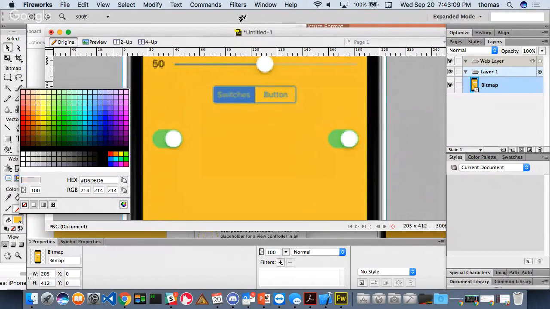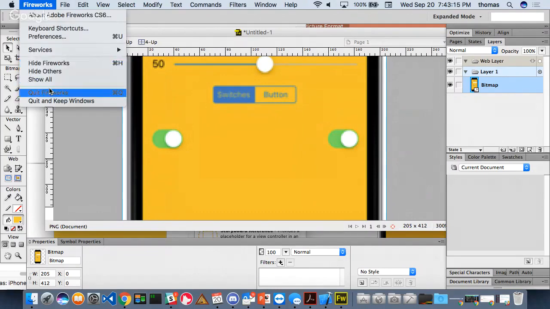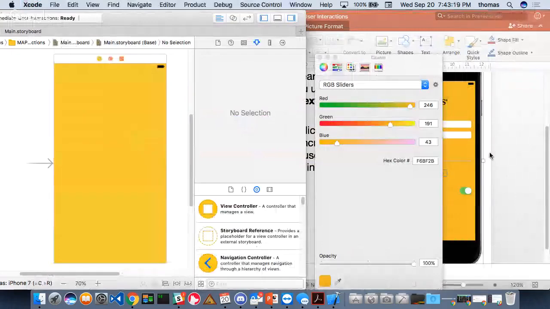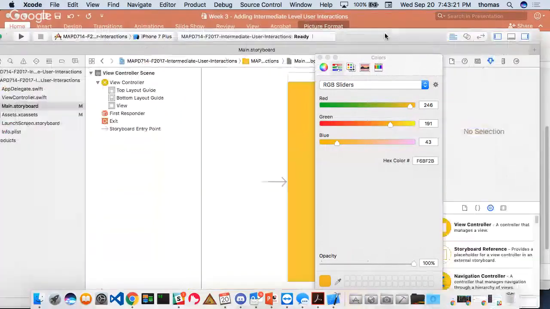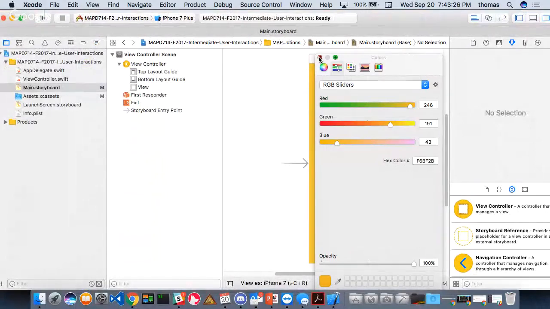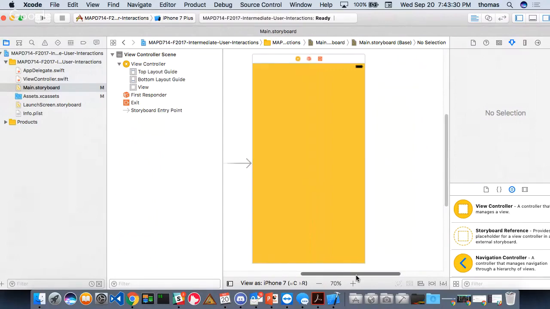So it depends on the program that you're going to use. Some are better than others, but even with my best work, I still can't get the same color that I can with this. So like I said, I recommend you try and stick with Xcode if you can. Otherwise, you have to use some other program to come close. So that's the first thing: let's get the color done right in the background.